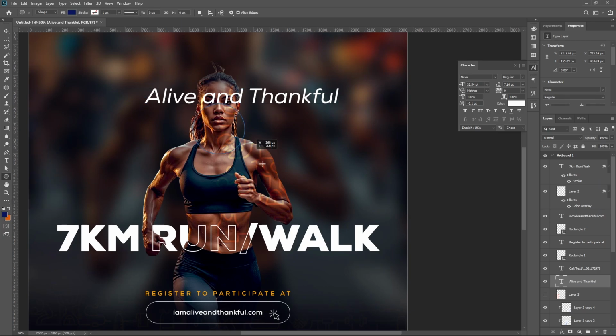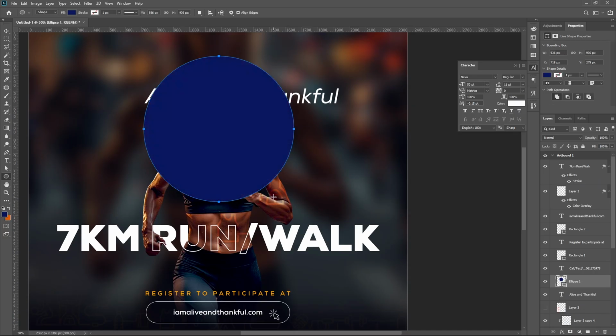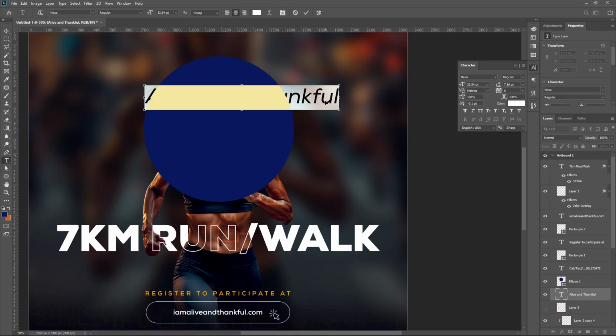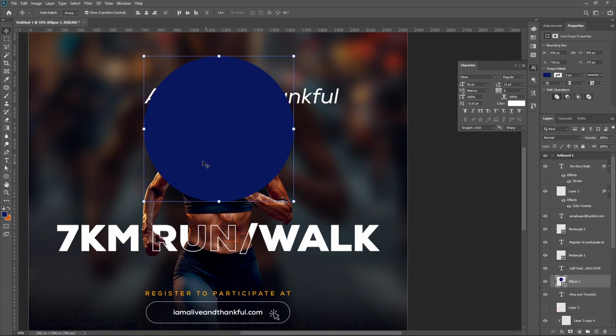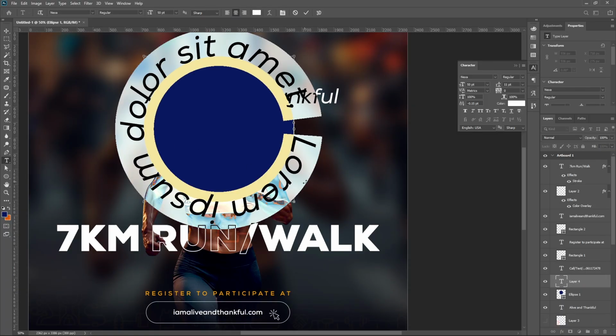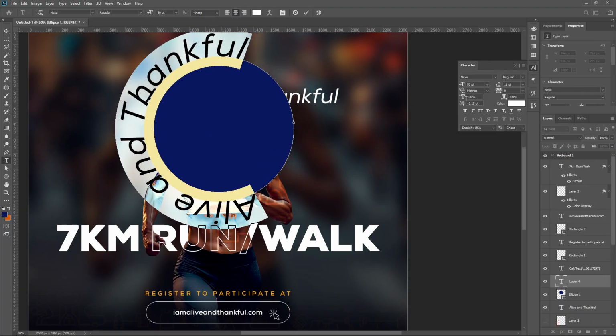So that idea came to my mind now, to use this circle to put it around her head. So now I drew that circle, selected and copied that text, and now click on my text. Press T for the text tool, and then go to the edge of the circle and click once and paste it.